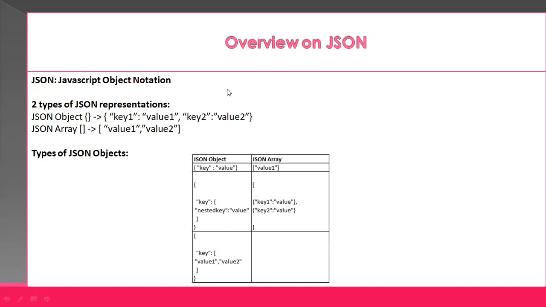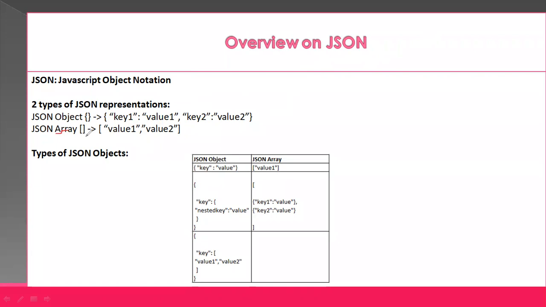Okay, so what is JSON? JavaScript Object Notation. And JSON is precisely of two types. One is an object. A JSON object is represented in curly braces. A JSON array is represented in square braces. And any object represents a combination of key value pairs. So key one, value one, comma. If there are multiple sets of values in an object, you just need to specify them using a comma. A comma is used precisely to separate the multiple sets of values defined.